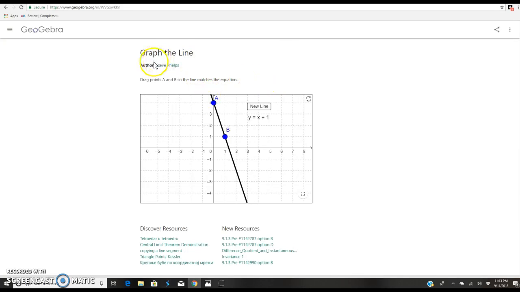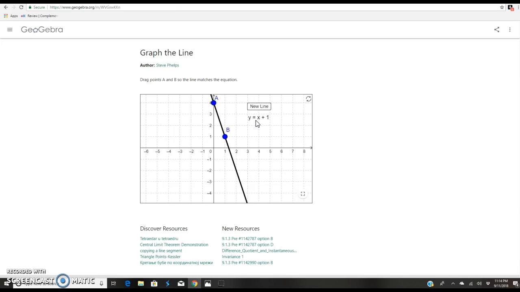When you go into the graph a line function, it gives you a random function. This is not one that I put in. It gives you a line here, and you basically drag points A and B to adjust where the line is.